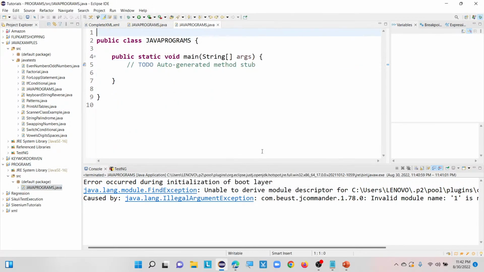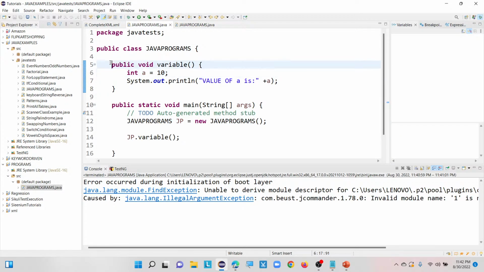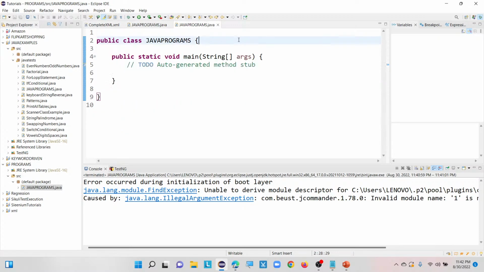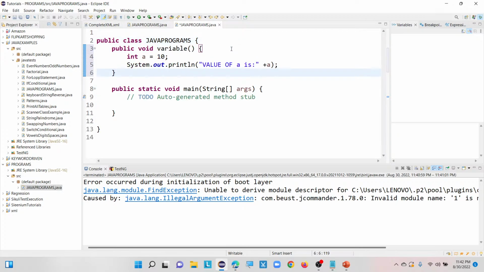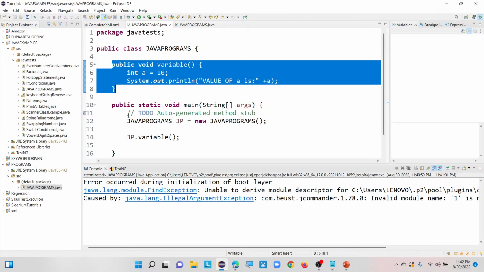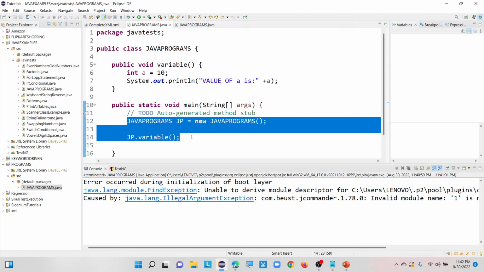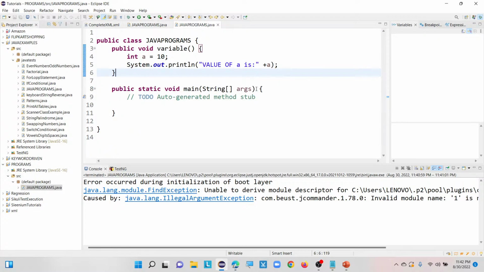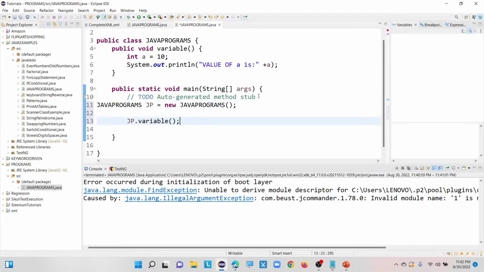Click on finish. Go here and Ctrl+C, Ctrl+V, and the below lines also you can copy and paste here. Now this is about local variable, and let me run.